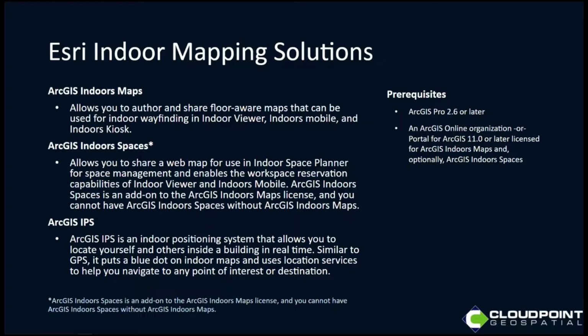Also, keep in mind, if you want to take advantage of your maps being what we call floor aware, like Esri allows you to have really user-friendly toggles for which floor you're looking at, you do need the ArcGIS Indoors solution enabled for that. Also, ArcGIS IPS, that's the indoor positioning system. It allows you to basically locate yourself and others inside the building. You can see your blue dot, so to speak, on the map. So that is available as well. That can be utilized with either ArcGIS Online or Portal for ArcGIS.